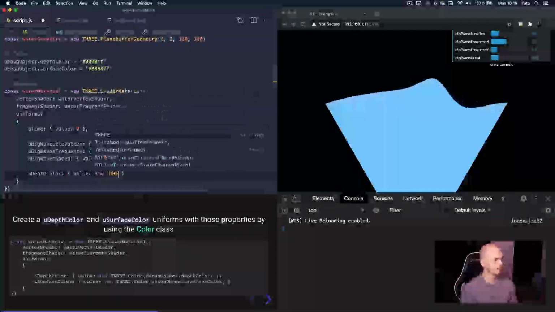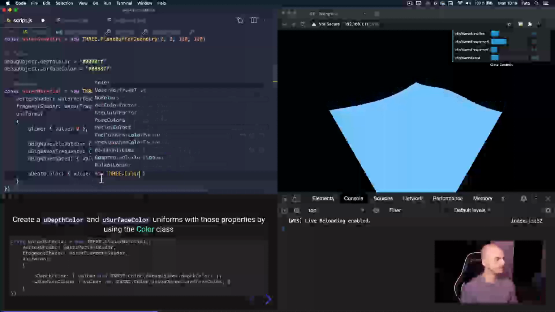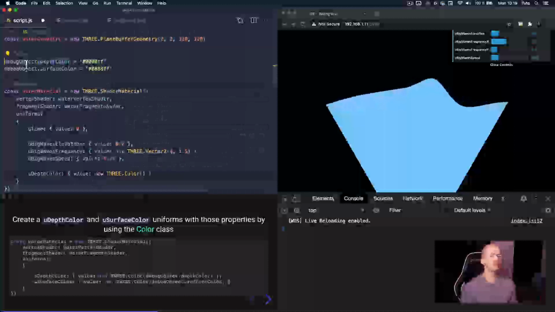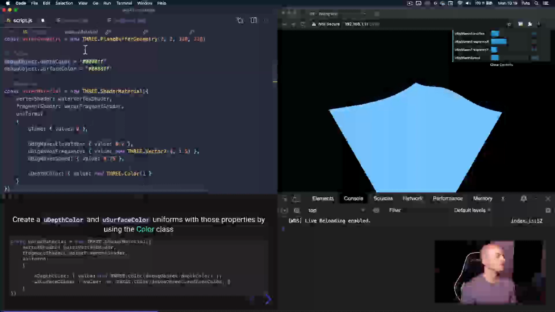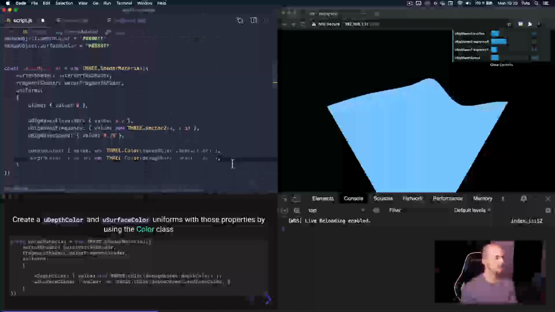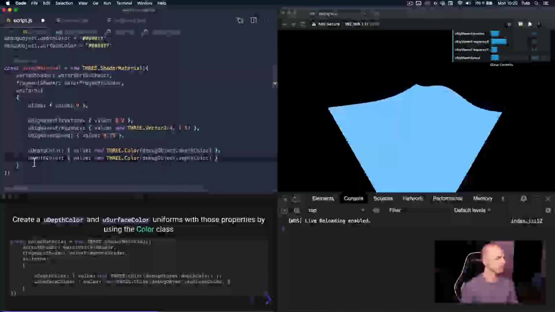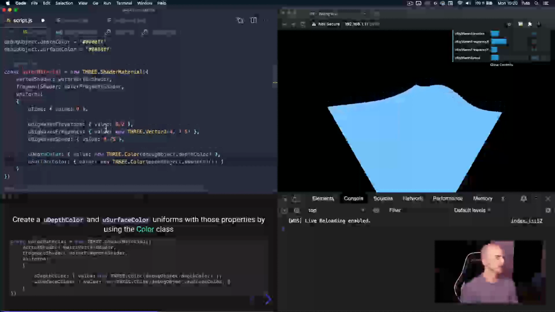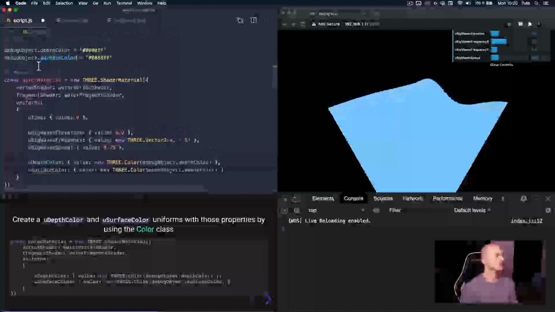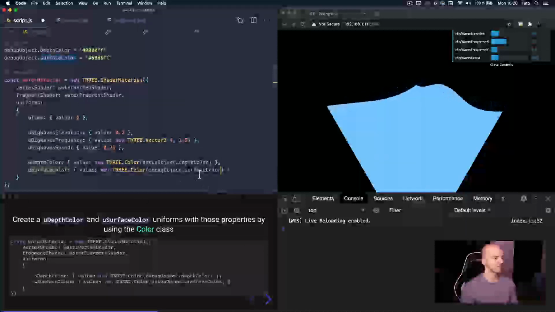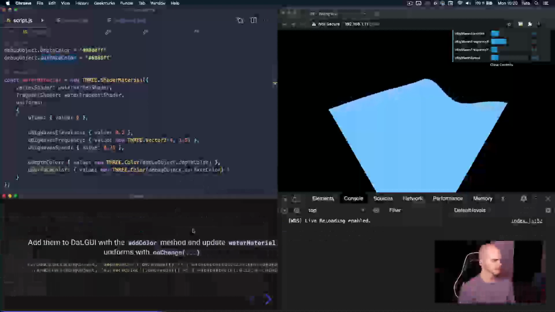So new three color, it's inside the value, and I'm going to use this value here, so that I don't have to specify the value at different places in my code. Then I duplicate the line. Don't forget the comma. The other one is going to be surface, and I'm going to use the debug object surface color. I just save, fingers crossed, no error. If you get an error, just check your code and get back to the lesson.